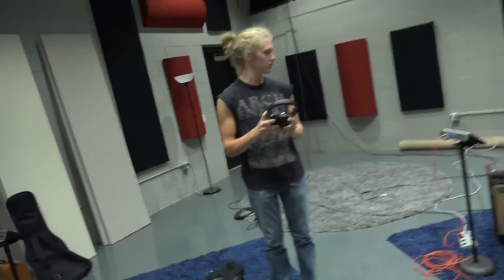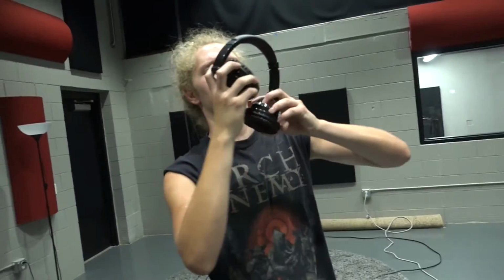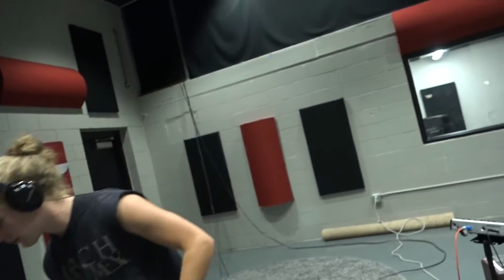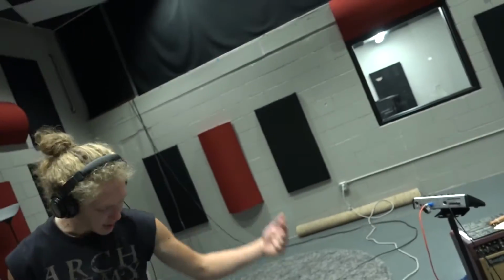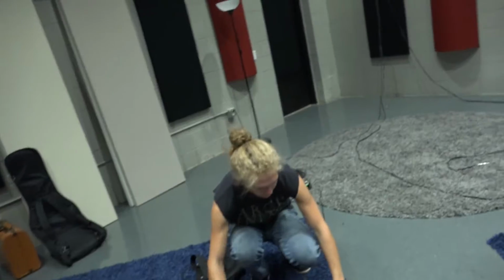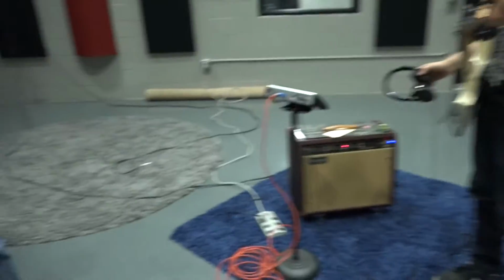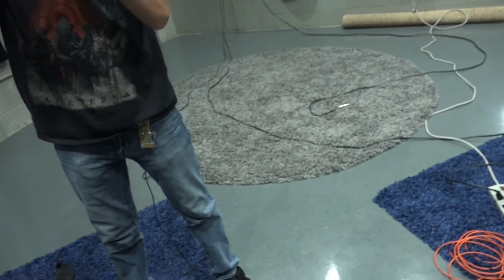I'll just try this behind my back. I mean, in my mind it's crucial because I just put it under my shirt. That would annoy the living fuck out of me if I did that. Drumming and just having it tick. I stepped on it. Fucking stepped on it. Well, I unplugged it. You know, I actually have the fine advantage of sitting in this case and not stepping on it, because my feet are either on the double pedals or my hi-hat. So, you know, I guess this is kind of hashtag guitarist problems, you could say.